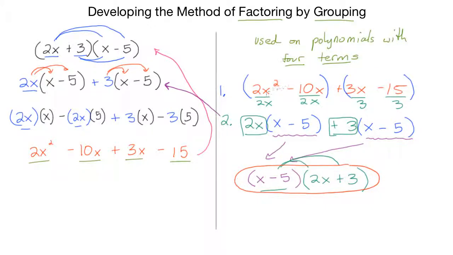So just reviewing the steps. If you have a polynomial with 4 terms, you're probably going to use factoring by grouping. Our first step is to get 2 groups. So we add in the parentheses to get 2 groups. The second step is find the greatest common factor from each group. And so we pulled out the 2x, we pulled out the 3, and wrote what was left inside the parentheses. If we have matching binomials, so we had x minus 5 for both terms, they're common binomials, and we can factor those out. And so we put x minus 5 in common in the front, and we were left with the 2x plus 3, and there's our factored polynomial.